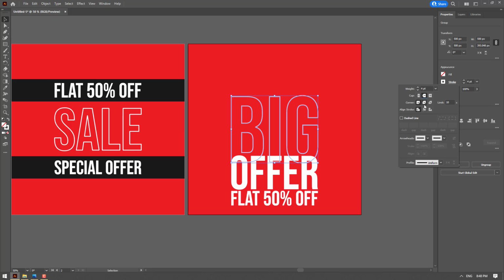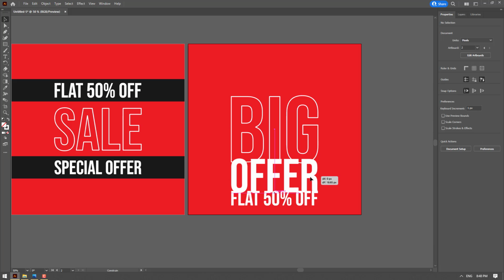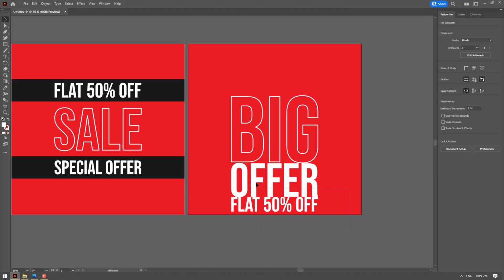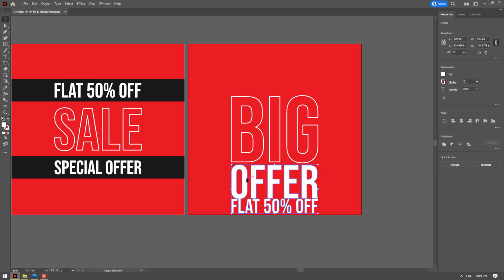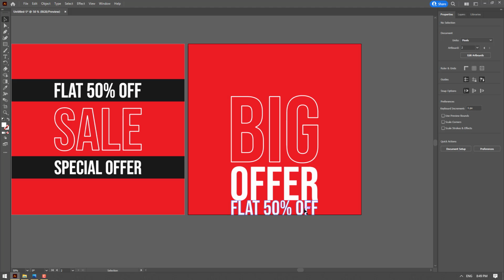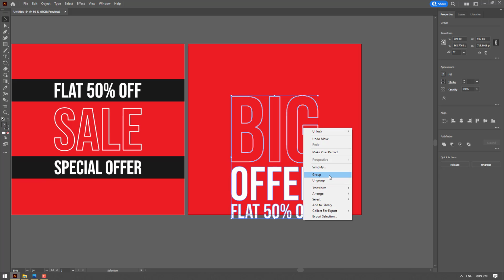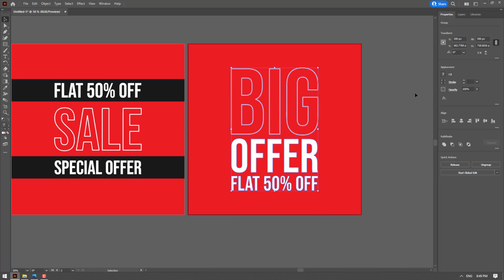point, cap rounded, corner rounded, align center is fine, and move this offer till it touches this bottom, and move this one also, and make sure that they are all in center of each other. Now I'm going to select these two and press shift and down arrow key once and twice to move them down. Select this one too, move them down, select all of them, create a group. You can right click and click on create group and align them to center.